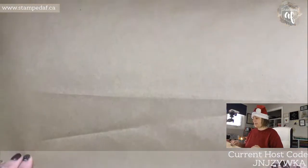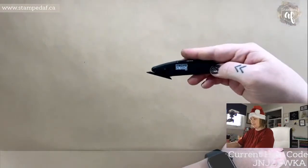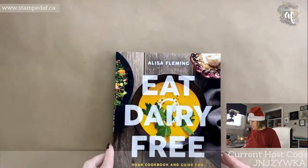I can't believe I didn't think to put this there before, probably because it blocks my light, but whatevs. So they tested positive. My son is now on isolation for the next 2 weeks. So he's in his room, like right in front of me. I've got this handy dandy little paper cutter that I got years ago that works like a charm, just so that I don't get extra paper.